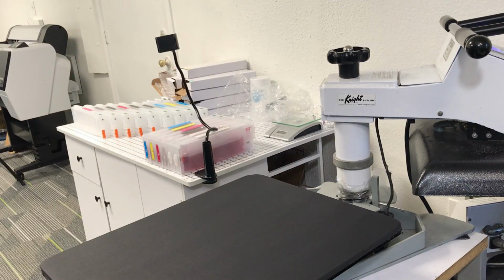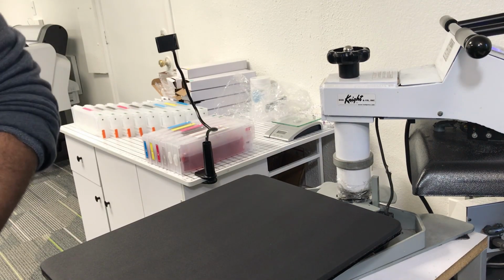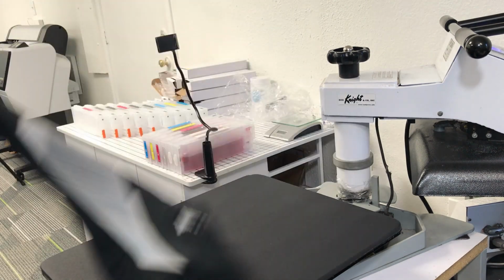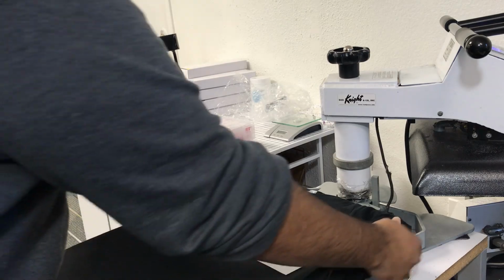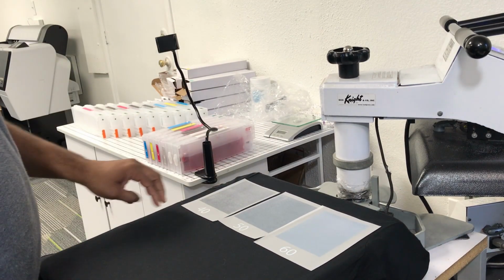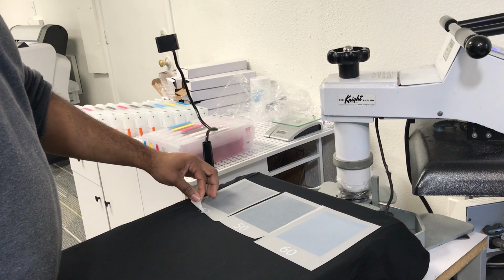Just make sure they're extremely cool, because we want that adhesive to set properly. Even if you have a hot peel DTF film, still peel it cold. That's a good measure. And you may even need to dial this in at a percentage yourself. So I'll include the vector file as well. That way you can manipulate those layers.